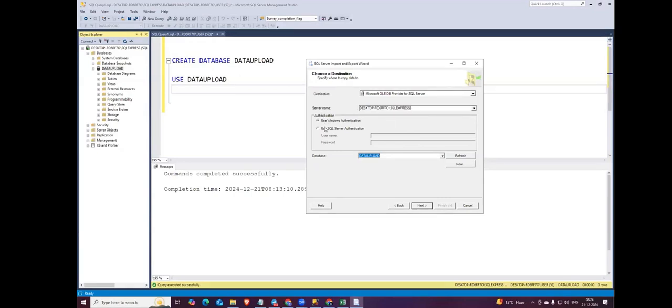Now you can see it uses Windows authentication. There are two types of authentication methods we use in SQL Server, right? One is SQL Server authentication, one is Windows authentication. Windows authentication is said to be the local authentication, which means you have set up your whole SQL locally. SQL Server authentication means you have the servers at a different end. There are two things, the client and the server.